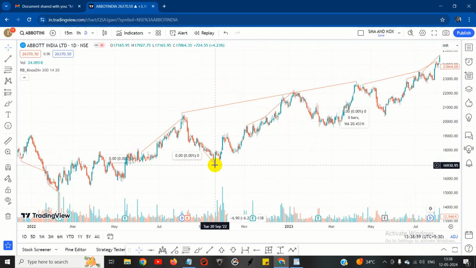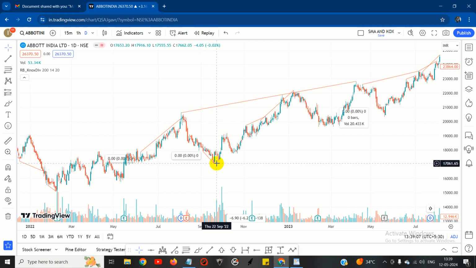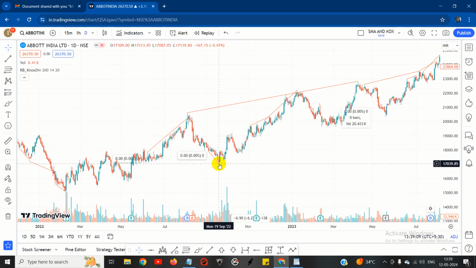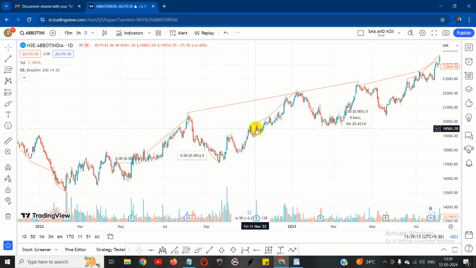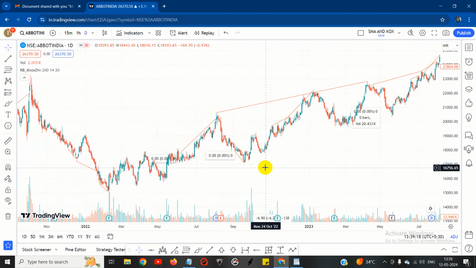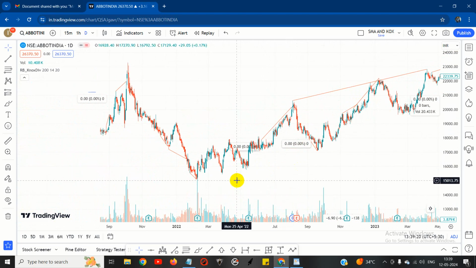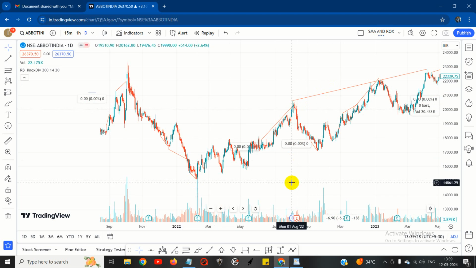Suppose this is the buy signal. I saw it today in the evening, at night, and tomorrow I went and bought this stock. I bought it at around 1700, and I'm selling around 2000. So you can see this signal is working so beautifully. Here also it's a buy signal. I'm buying here at around 1500, and I'm selling here at 2000. So you need to wait.